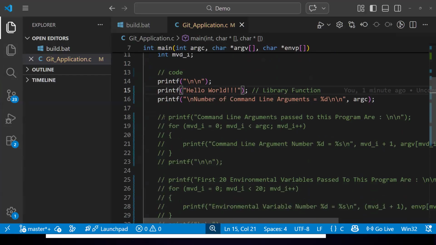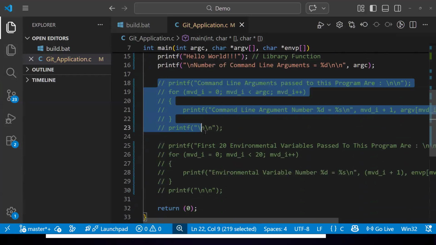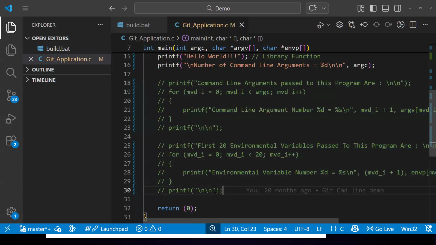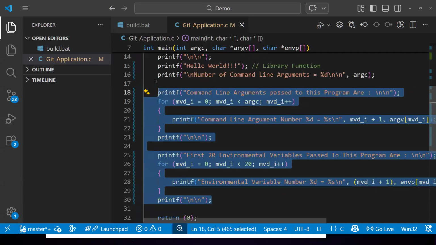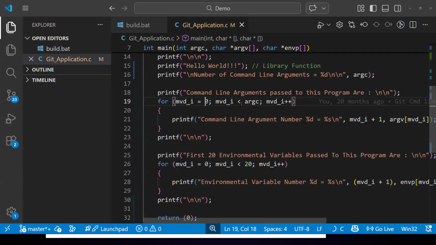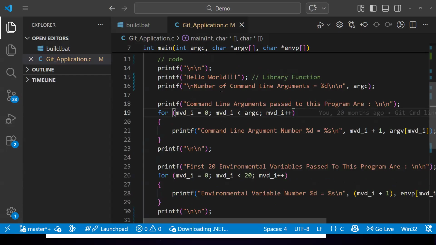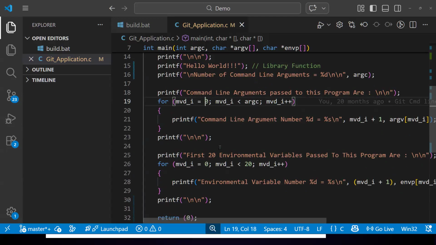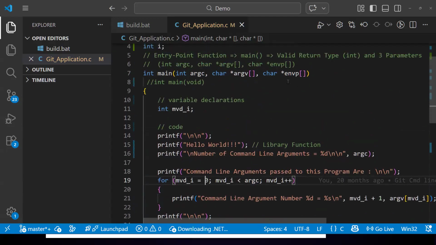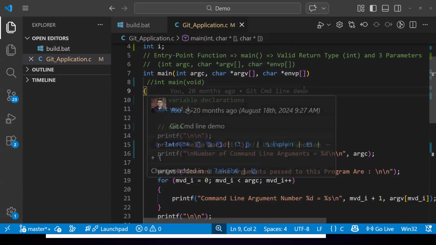So what we will do right now is, let's uncomment this. Since I have modified the code, I need to again compile and build. So what I'm doing is, I'm going to pass some additional parameters while running this program, and then the other parameter. So the parameters will be basically collected into this array, and this is nothing but the environment variables.